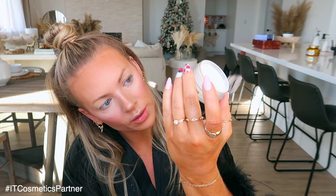This is the It Cosmetics Bye Bye Pores Poreless Finish Airbrush Powder in Translucent. So I'm just gonna dip that in. I'm gonna go right underneath. Hold on first. Yeah, I'm good. So I'm just gonna go underneath the eyes. The rest of the face, I'm just gonna take the Heavenly Luxe Wand Ball Powder number 8 brush. This is really nice and big and fluffy, very soft.